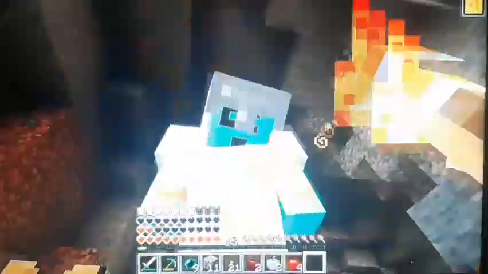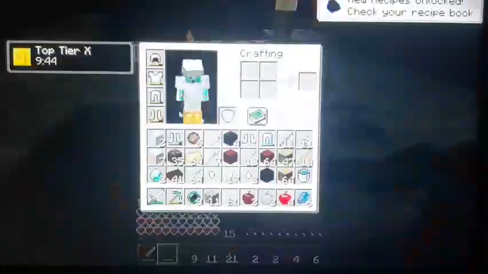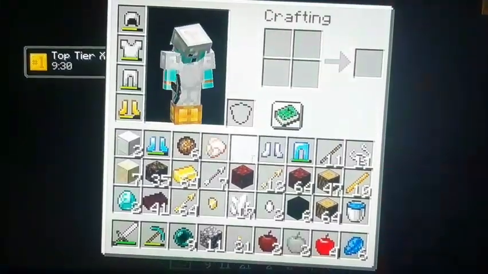Oh, my hearts! Look at my hearts! I also have top tier 10. I don't know what that is. Ooh, look! Wait a minute, I have it for 10 minutes. Look, whenever I mine something, it drops the block version of that. I'm getting blocks of coal.